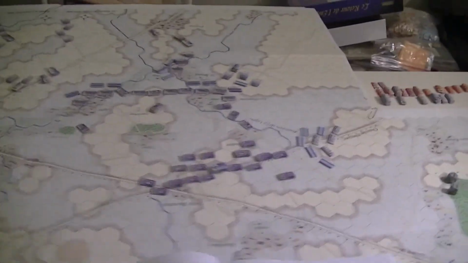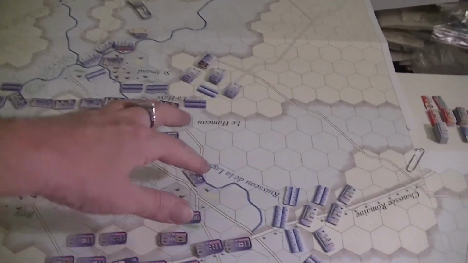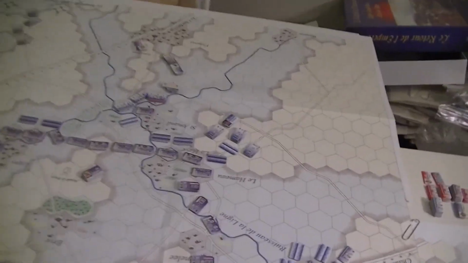And we move to 1:30. Second Corps is moving into position to attack those hills here, the Prussian position. I had to move some units even up the First Corps, fatiguing it a little bit. I'm not too worried about that.